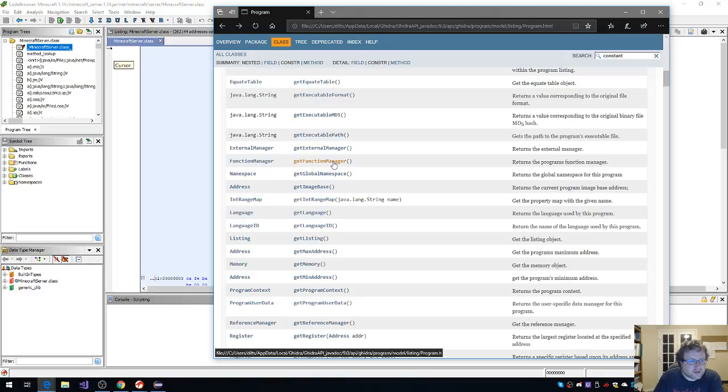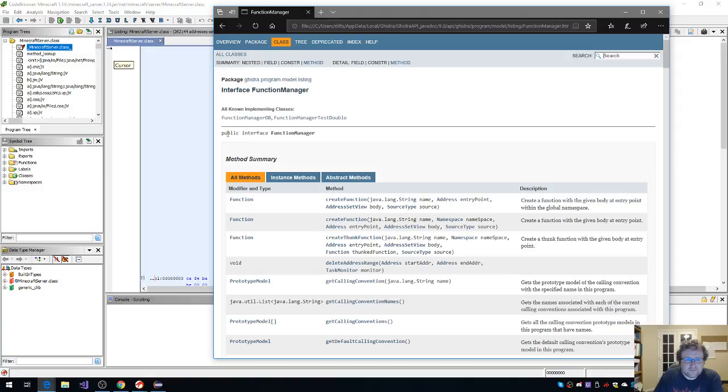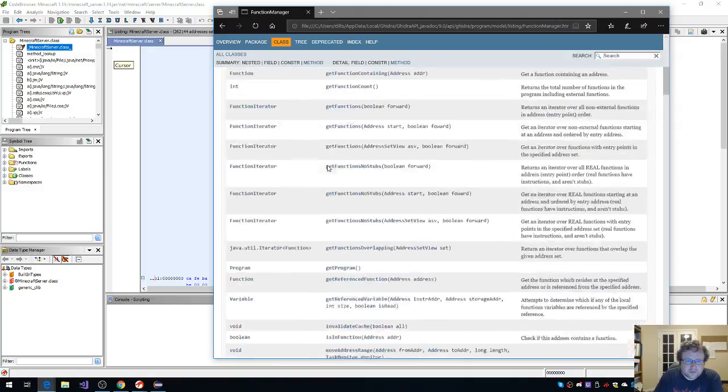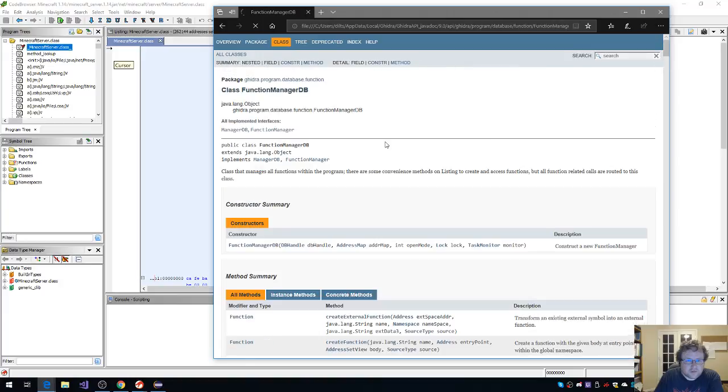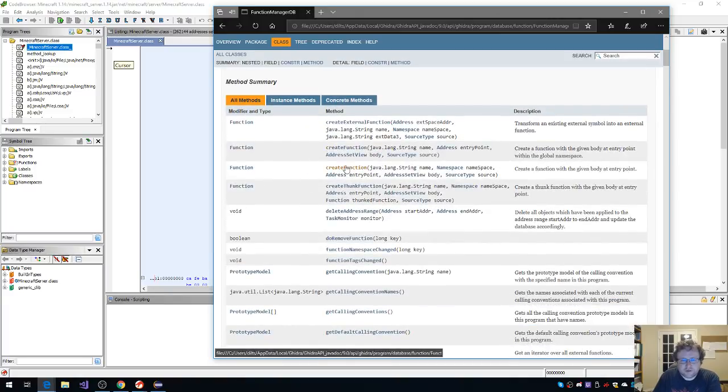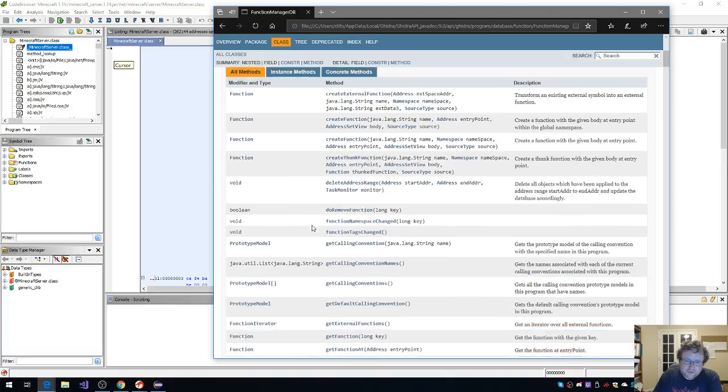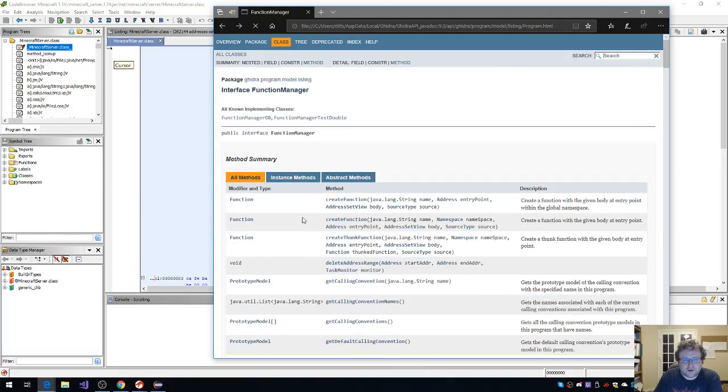Program function manager. Create function. Okay, that doesn't sound quite right.